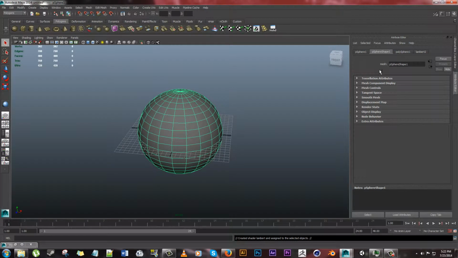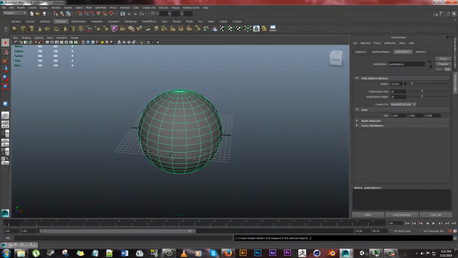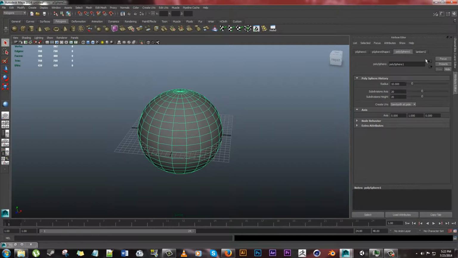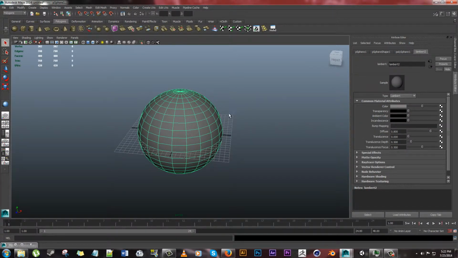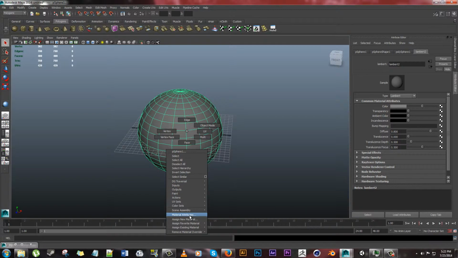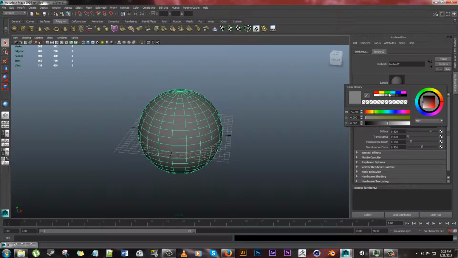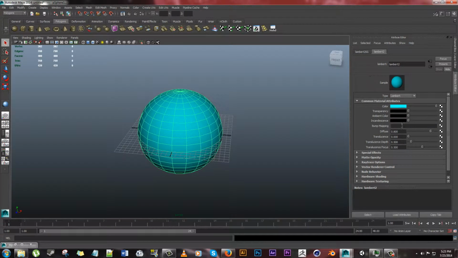Up here you can see we have our various places where things can happen. You can transform it here. This is for stuff that honestly I don't know much about. This is that channel box editor thing that I had showed you, but in the attribute editor here. And then Lambert is our color. The other way, you can always just go material attributes, and that'll bring us to here. On the color area, you can see we can actually go ahead and change the colors. You can do whatever you want with this. It's pretty cool, but not what we're really looking for.